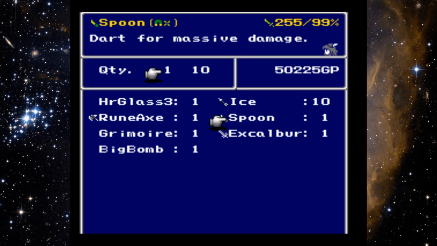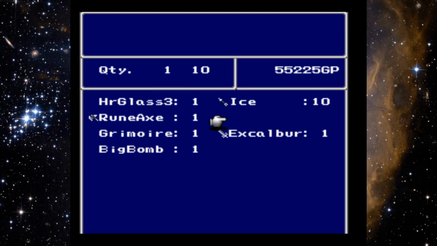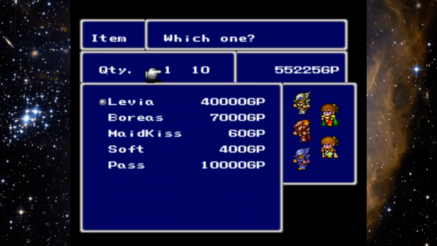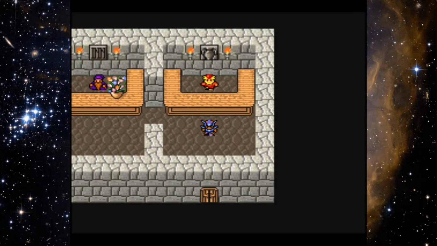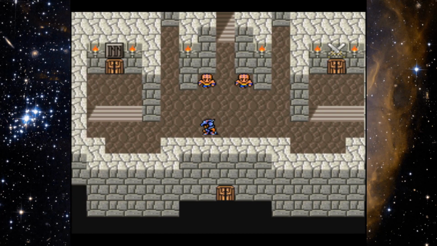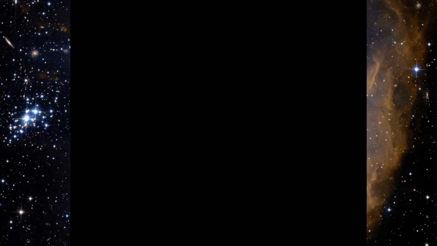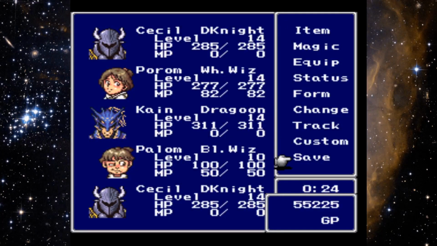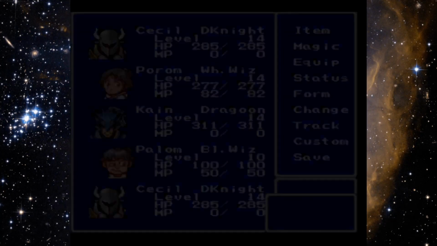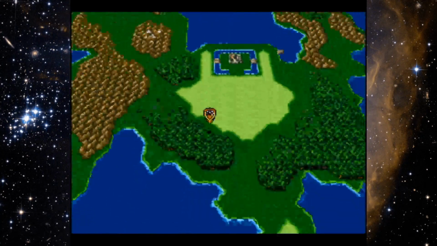I really gotta make sure these sell for way more. Holy shit, that is not good. Next time I do this seed, I'm making them worth a shit ton more money. And yes, you can equip the spoon on Edward if you want to make him less shit. As you can plainly see, I don't care. But yes, next time I'm going to make these sell for way more. Live and learn. I was kind of hoping I could sell that for a lot more money, but hey, I'm getting levels. Let's try to do one more dungeon. We can go back and deal with that.